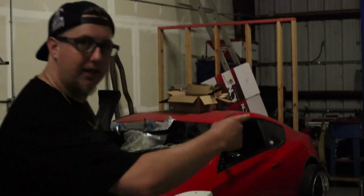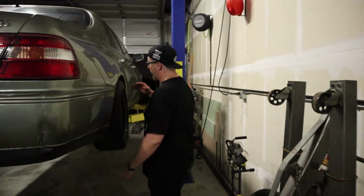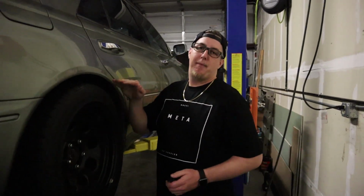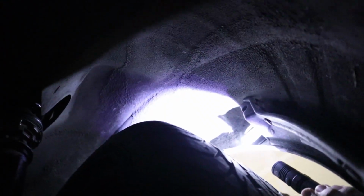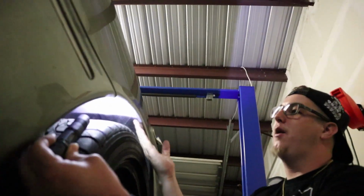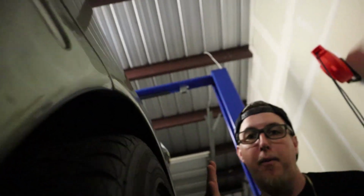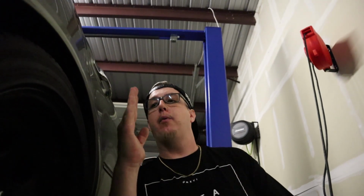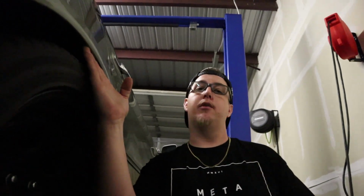Let's just take a look at the clearance that we got. So earlier we were rolling the fenders on this Q45 for neighbor. Let's get a little bit better fitment in here. So if you can look inside here, we rolled this lip a little bit down. So now what it'll do is it'll let the tire sit down. Hopefully we're getting enough natural camber, because it's lowered, that whenever he lowers the car off the lift, the tire is going to suck in and slide right up in there.